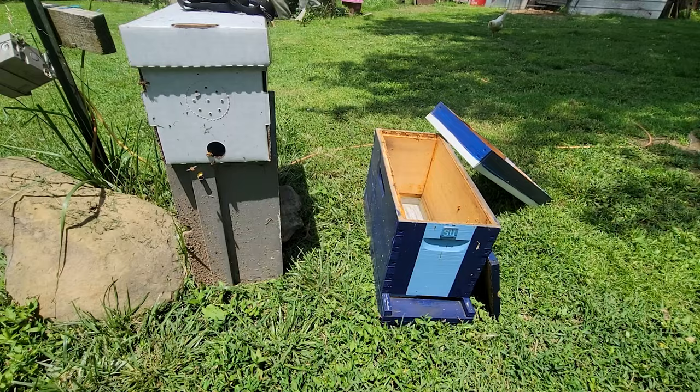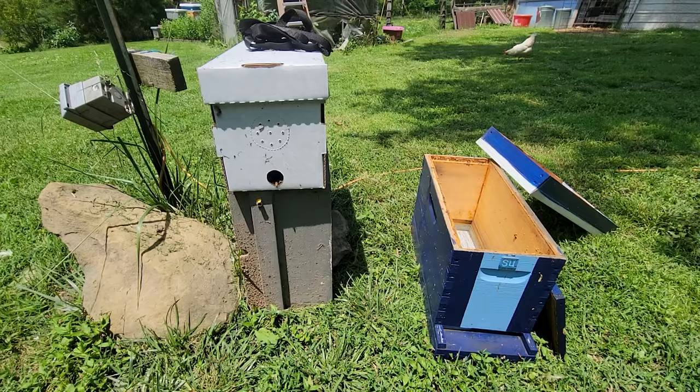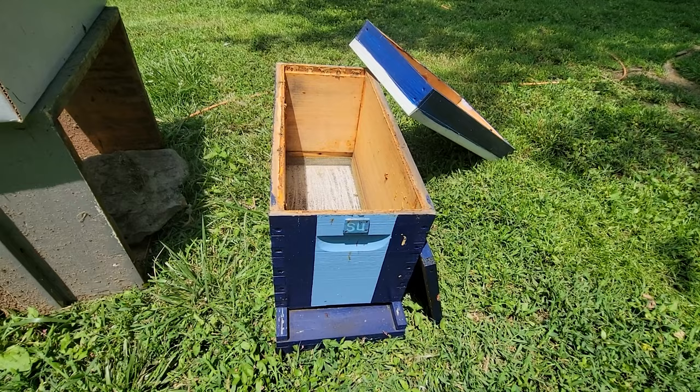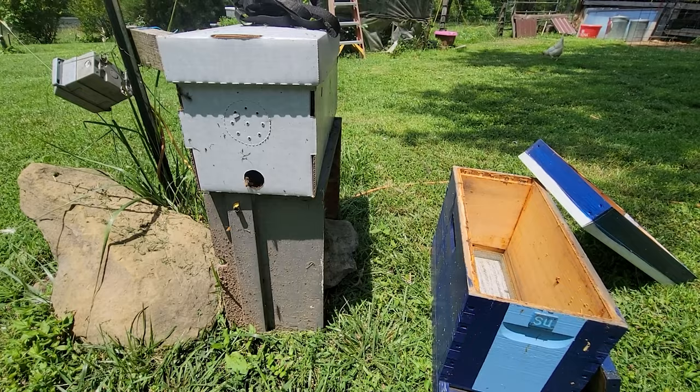So I'm going to use the box from Sue and transfer these bees into it. I guess these will be the new Sue bees. So what we've got here is a screen bottom with a removable sticky board on the bottom there. I'll probably remove that so they can get some air. But I don't think it's going to take a whole lot to transfer these girls over. And I'm anxious to see what they're starting to do with the foundation in there.